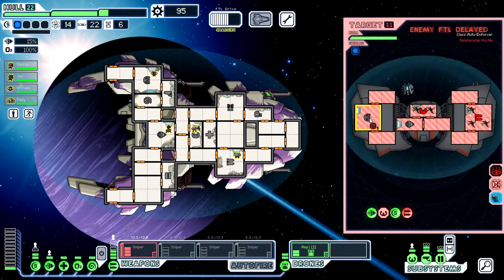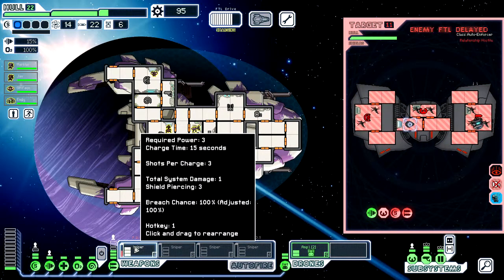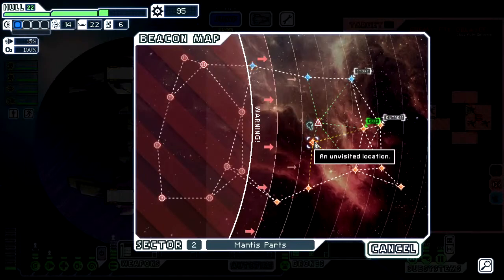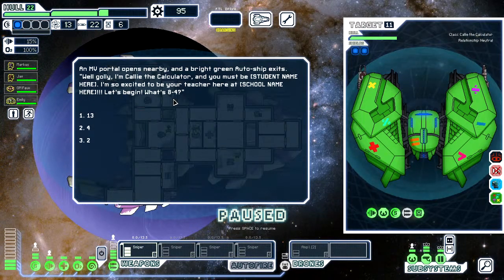This is what I would define as a bra moment. This weapon not doing hull damage is why I'm a bit peeved that I sold that energy drone. I forgot that I'd need it. Oh, Callie, I actually can't kill you today.